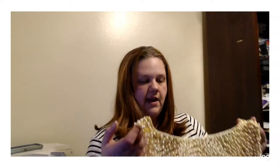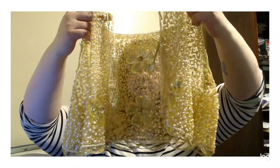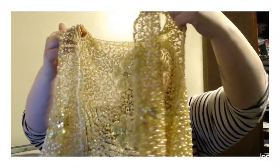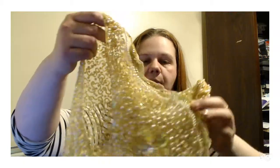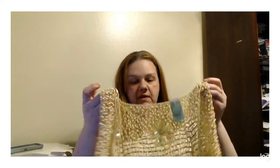Remember how I mentioned festival season? This is why I picked this next item up. I could totally see somebody rocking this at Coachella. It's not branded, there are no tags anywhere. I paid $3 for it. Look at this beaded vest — it's got beads, sequins, faux pearls, and weighs almost a full pound on its own. Tell me you couldn't see somebody rocking this with some jean cutoffs and a bralette at Coachella. I'll probably throw this up for like $40 on eBay since I feel like eBay would be a better market for it.